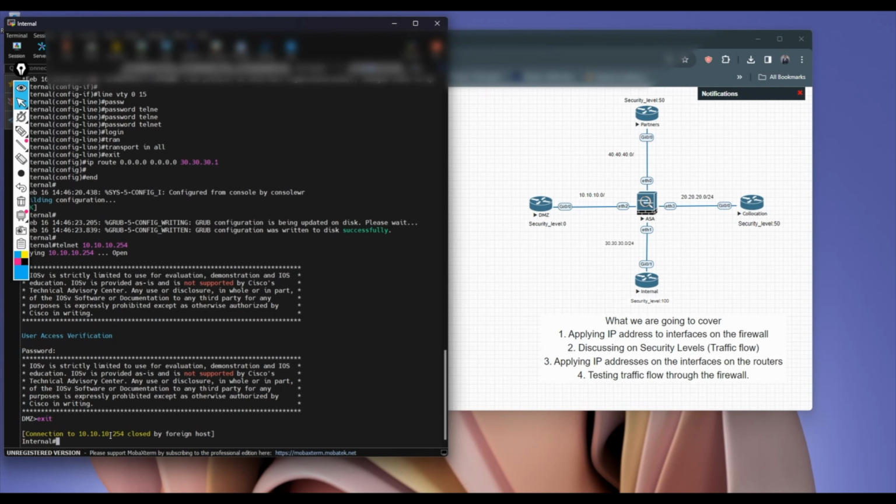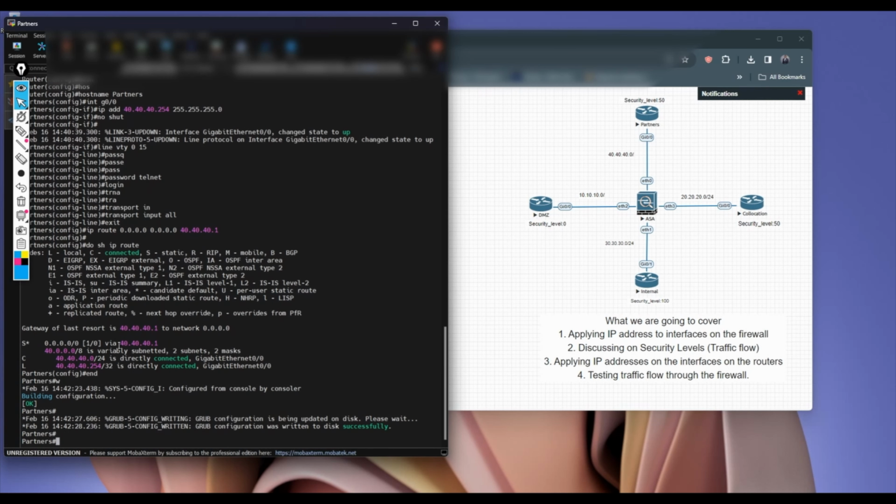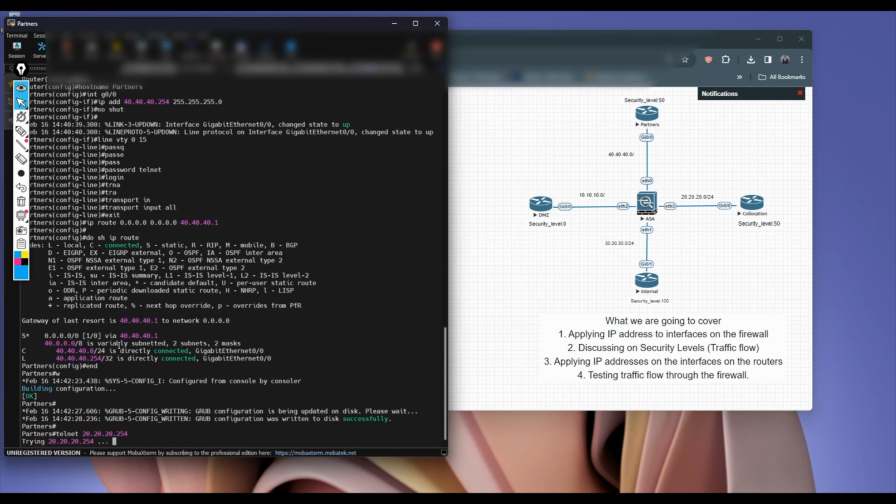So let's test it out. By default, it's no, it will not be allowed. But let's test it. For partners, they both share the same security level. So let's do telnet to 20.20.20.254. Let's see if that works. So it definitely won't work because that traffic is also denied by default.